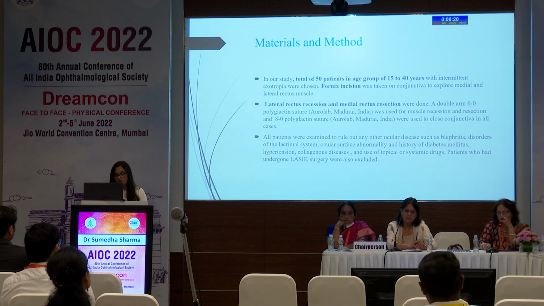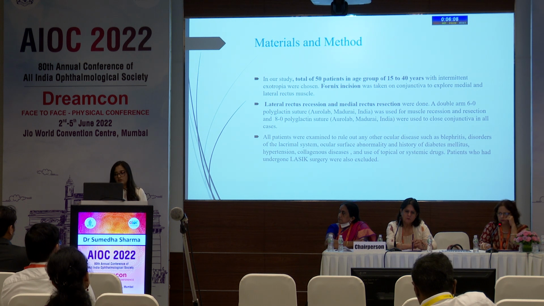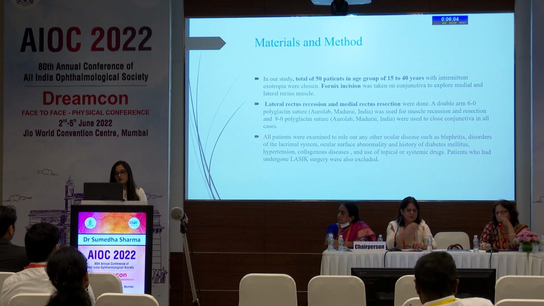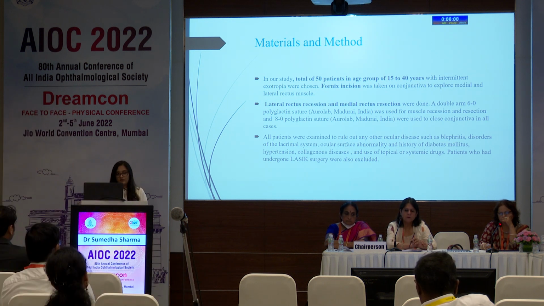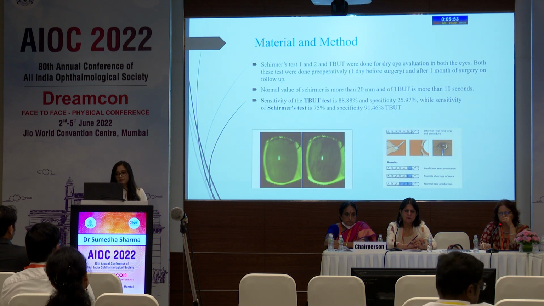The patients who were excluded were patients having ocular disease like blepharitis or lacrimal system disorders, ocular surface abnormality, and history of diabetes, hypertension, collagenous disease, and use of topical or systemic drugs. Patients who had undergone LASIK surgery were also excluded, because these patients may have tear film abnormality beforehand.